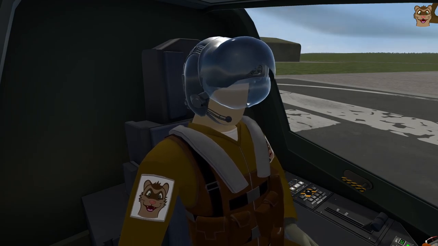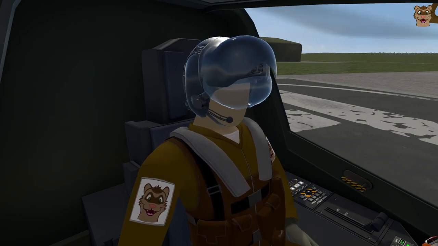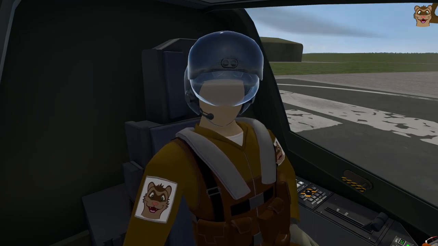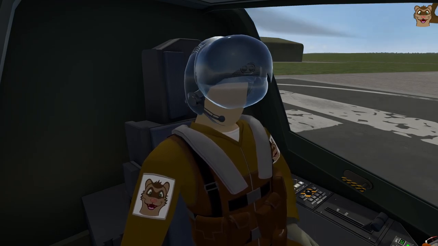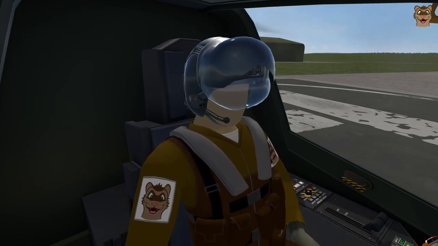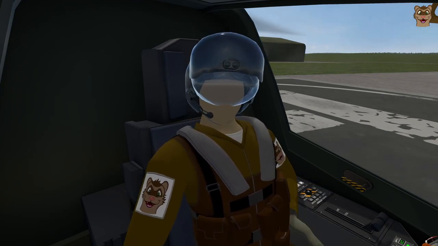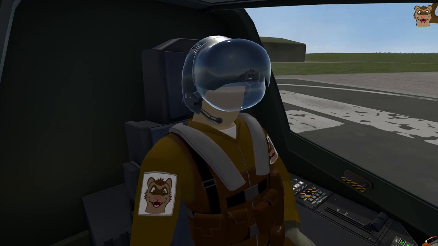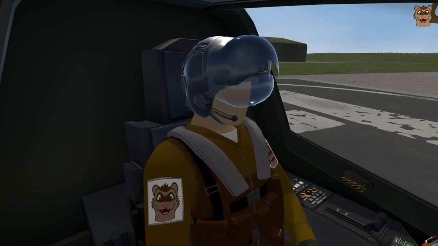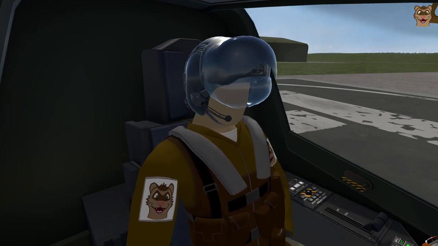As you're starting off, do use the autopilots to get used to it, but once you are used to the aircraft, I find it much, much easier to not even use the autopilots. They are better in a stable hover if you just want to be sat in a stable hover, especially in a helicopter. The autopilot can react a lot faster than you can, so it can keep you in a much more stable hover. But when you're doing things like landings and takeoffs and slow speed maneuvers, you really don't need it. You just need to learn what the indicators on the HUD are telling you, be able to read those indicators, and just find the controls.